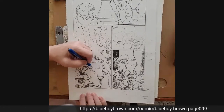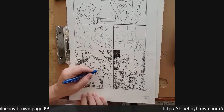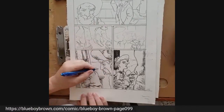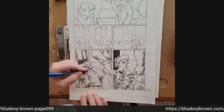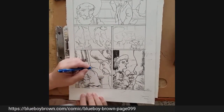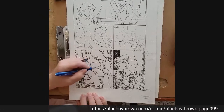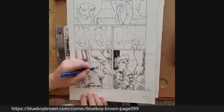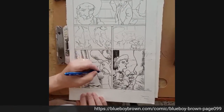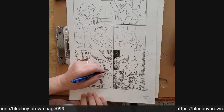I do some slight gesture drawings occasionally, especially for hands. It's difficult to draw hands unless you construct them using primitive shapes and then create the actual drawing of the hand, like I did with the knuckles of that guy in the lower right. I start with the knuckles. I just draw the knuckles, and then the hand goes around it, pretty easy.